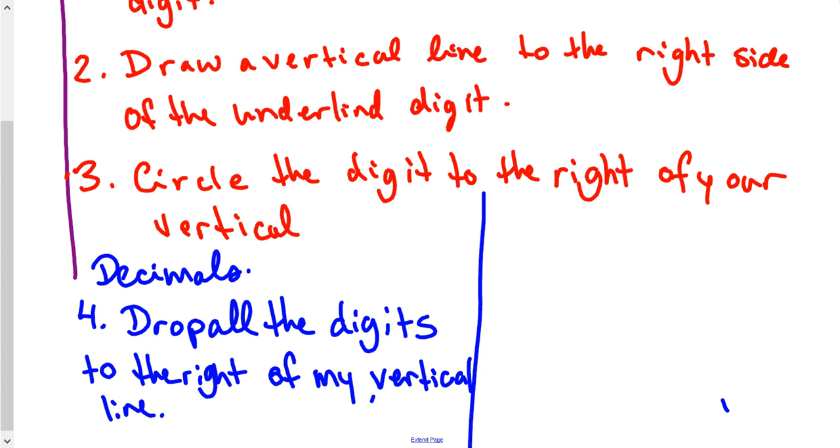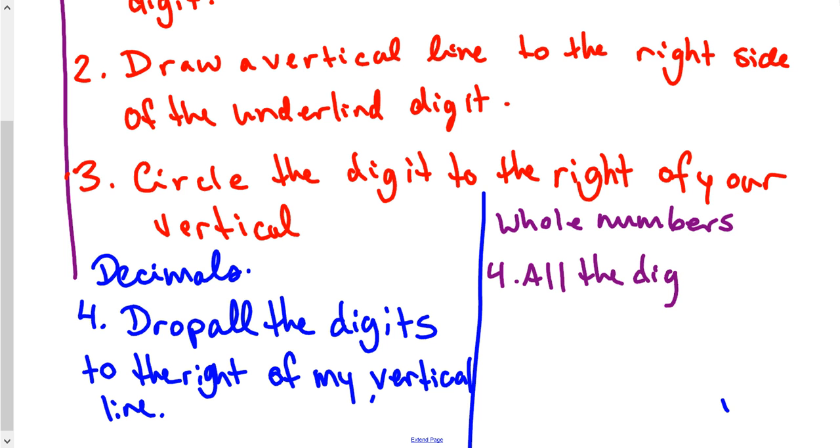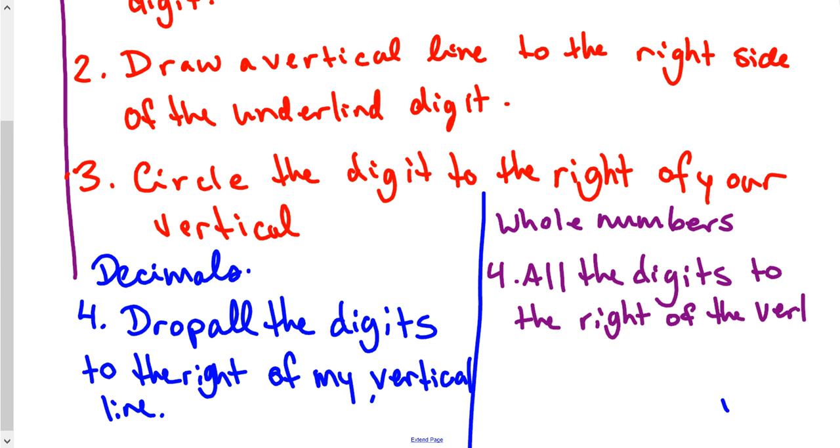And with whole numbers, we are looking at it saying it's pretty much the same except step 4, all the digits to the right of the vertical line become zeros.